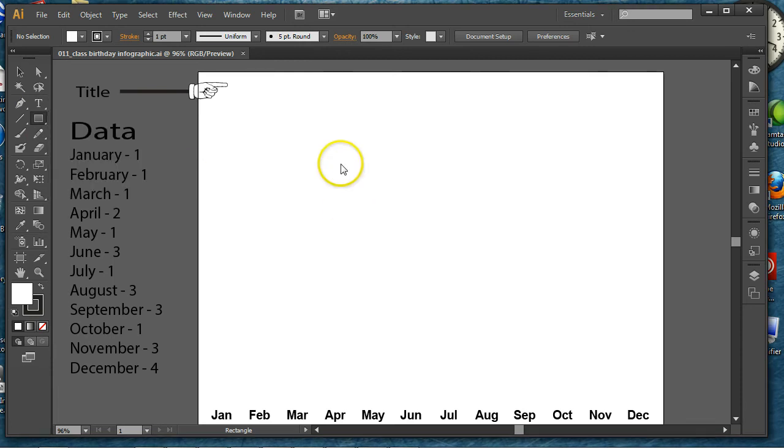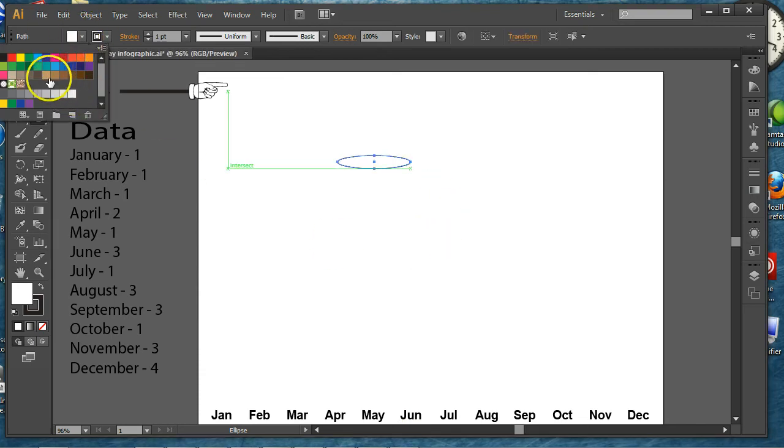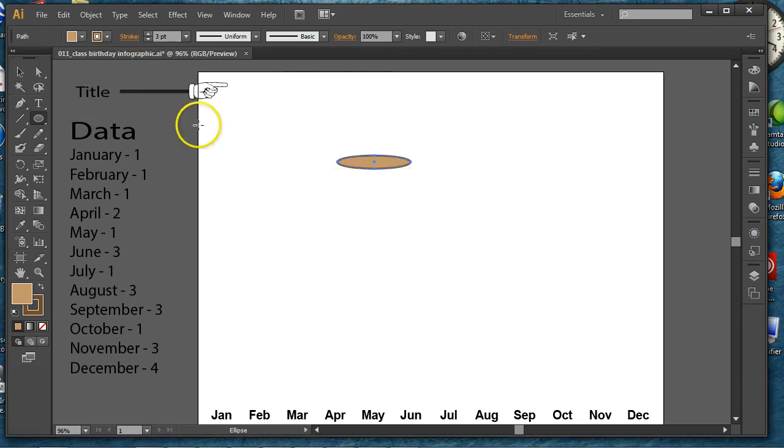I'm going to use the ellipse tool and draw just kind of a flat, thin ellipse like this. It doesn't matter that much how big it is because I can size it later. And I could make this be whatever color I want. I could come along here and kind of a light brown top to it, and I could stroke it with a darker brown, but you could do whatever colors you like as far as that goes. And I could make the stroke maybe a little bit thicker if I wish.